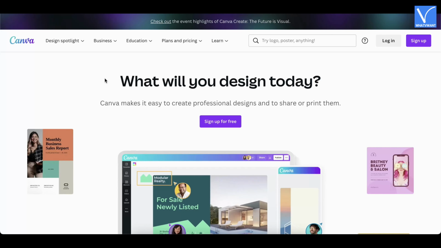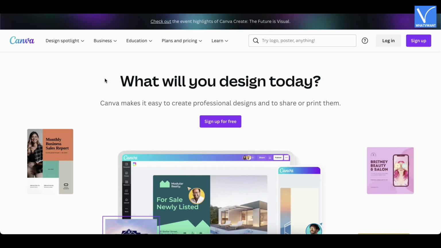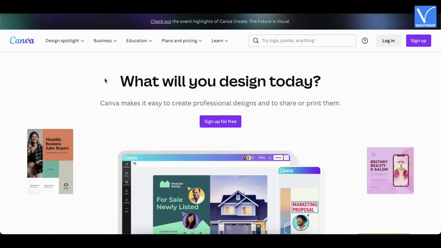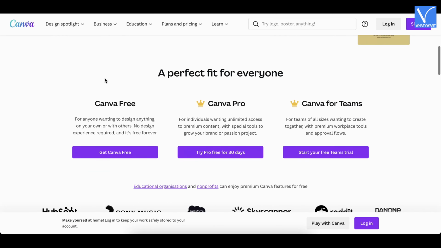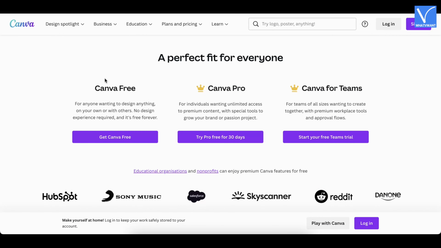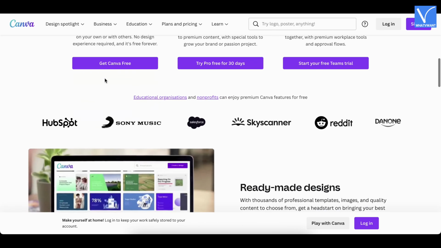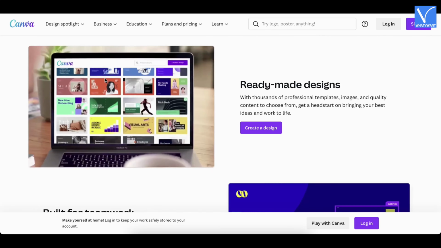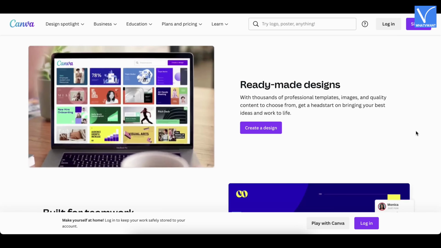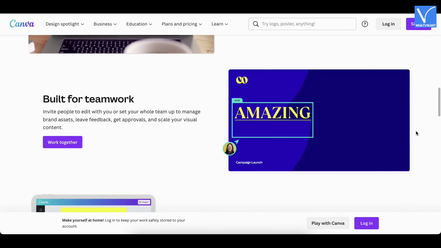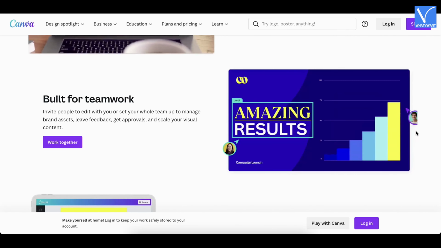Number 8. Canva. Canva is a famous photo editing tool that has a huge fan base across the globe. This provides lots of free templates, elements, text effects, and much more. You can modify and edit the templates and photos as you like. In recent times, freelancers are using Canva to generate money in huge amounts.